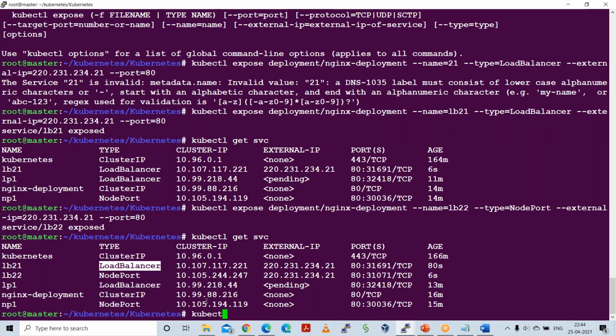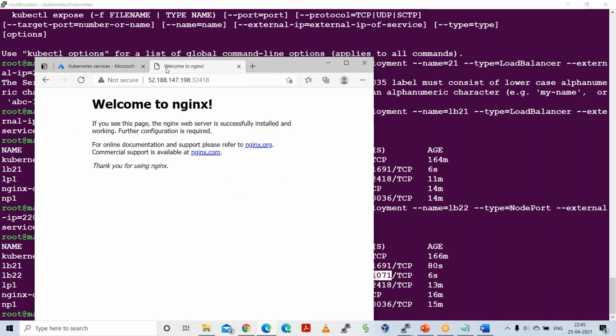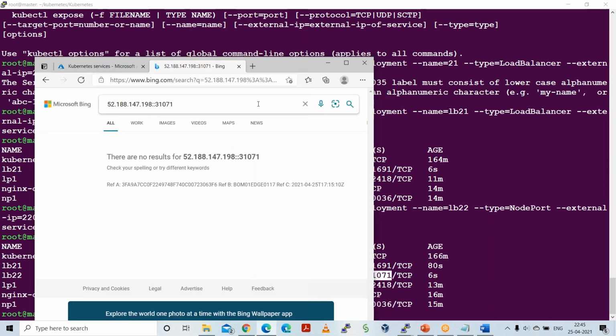This is my node port, 31071. I can go there and I can curl it. This is my IP address, and this is my port number.